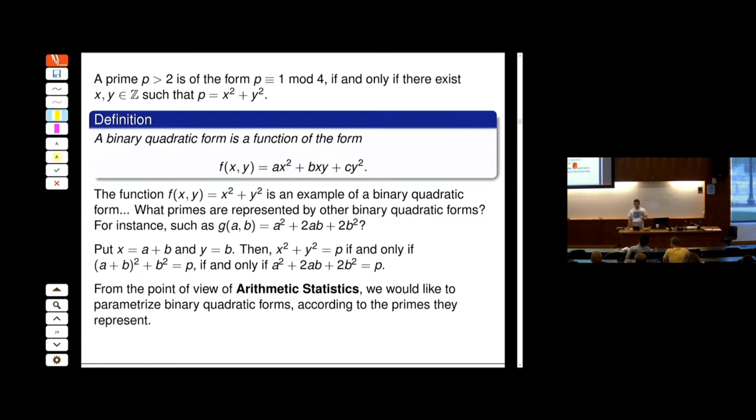Okay, so what we would like to know now is, I would be able to count quadratic forms by the size of the coefficients, but actually I'm interested now in classifying quadratic forms in families that have some arithmetic property. I want to organize the set of all the quadratic forms in one way or another that tells me some arithmetic property. So for instance, I want to find arithmetic or algebraic ways to find my way into a subfamily of all those quadratic forms that represent exactly the same primes.